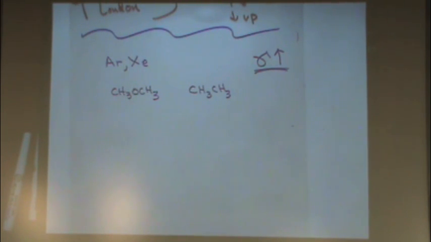All right, dominant force for the one on the left. H bond? Not H bond. Well, it definitely has London, but that's not the dominant. It's dipole. How did we know it's not H bond? The hydrogen is on the carbon, not on the oxygen. So the hydrogen needs to be on the oxygen. Okay, so this is dipole.